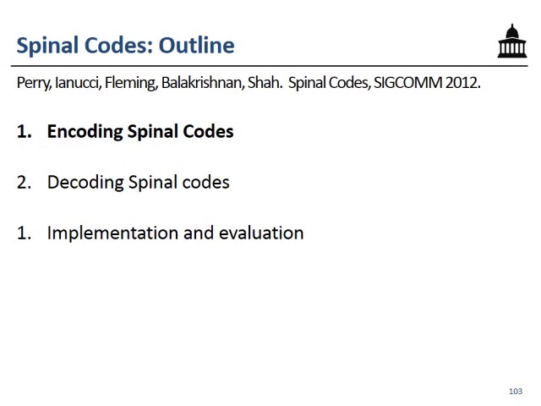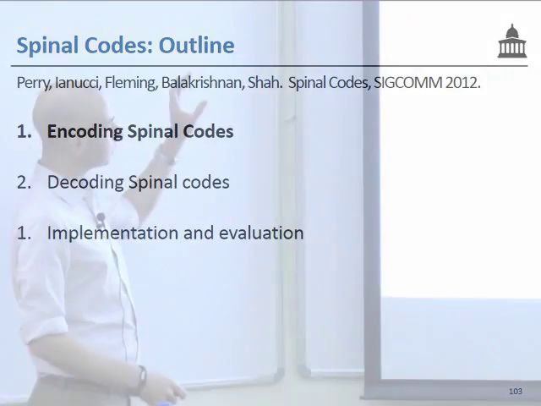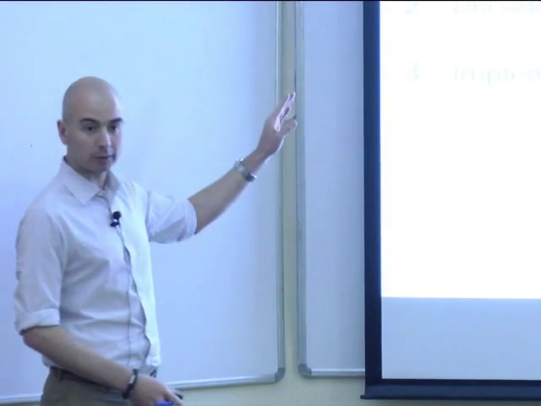Okay, so that's spinal codes. We're going to talk now about how the sender works. We're going to have to arrange for some kind of encoder algorithm to operate at the sender to send this very dense constellation. Okay? So it's not going to be a BPSK or a QPSK or a 16 QAM constellation like you saw before. It's going to be something very dense, but we don't know what it is yet.